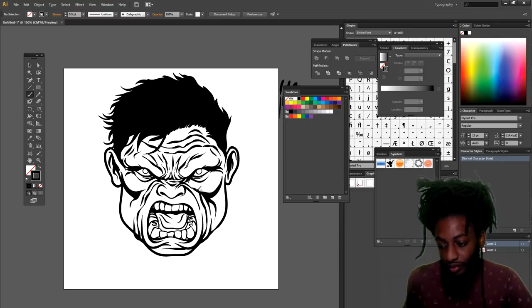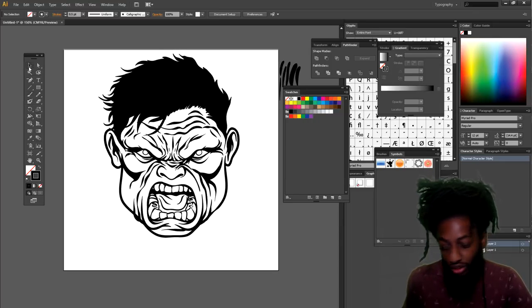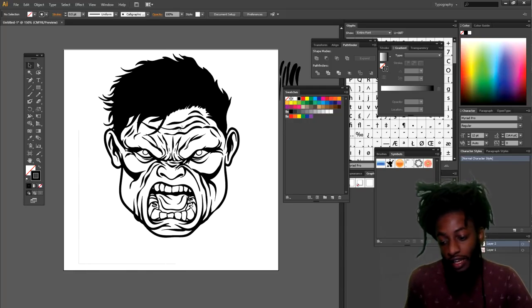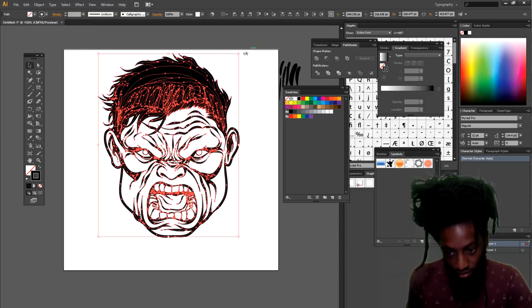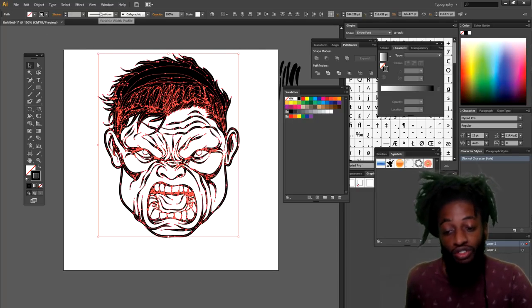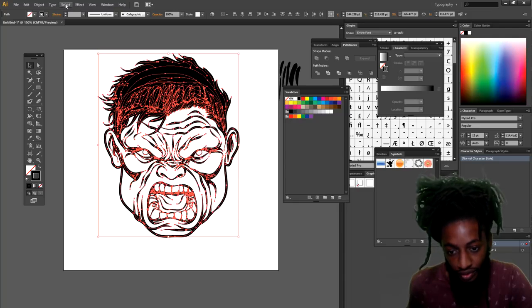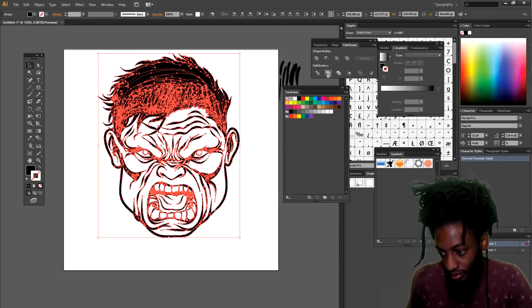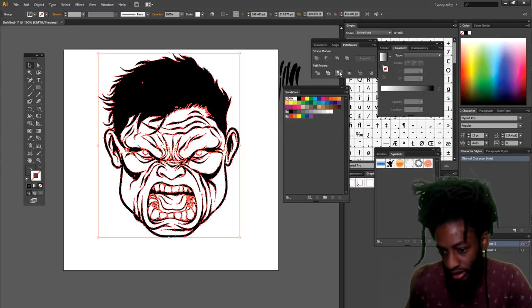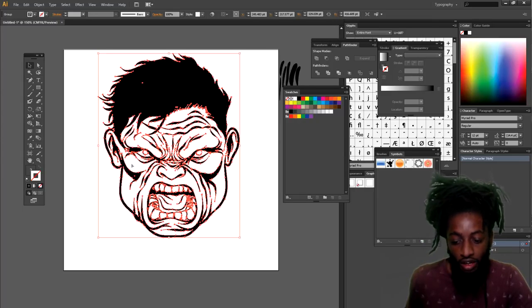Straight. Now what you want to do is get your selection tool and highlight all the line work, then go to object, expand appearance, and click merge. And that'll make all the lines that you made all one.